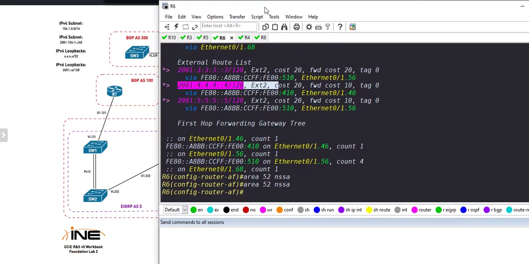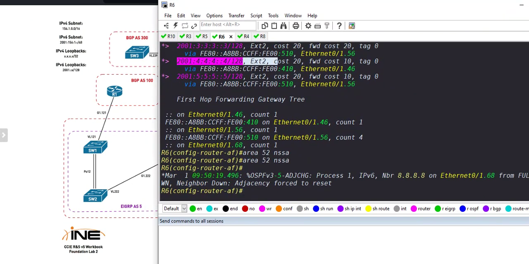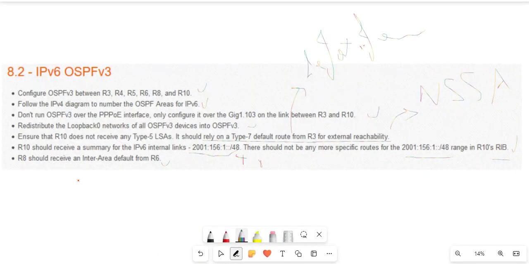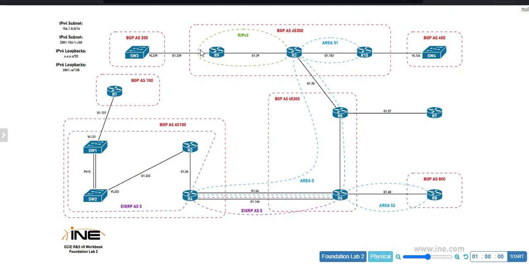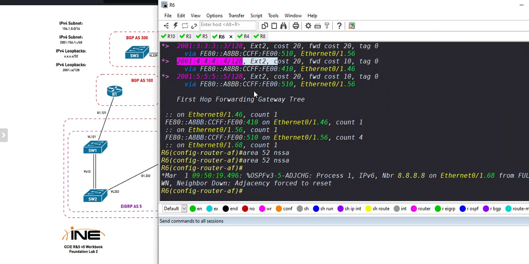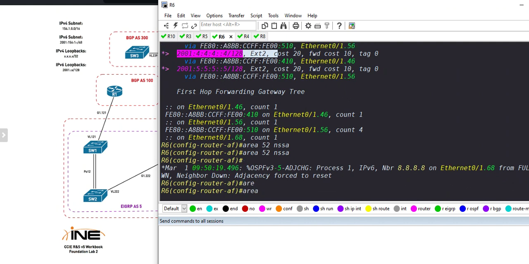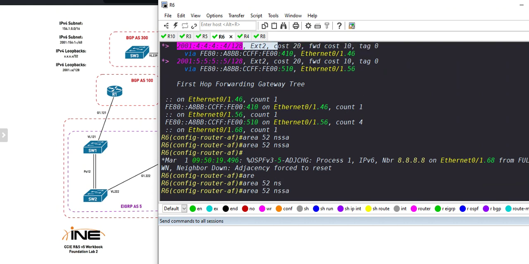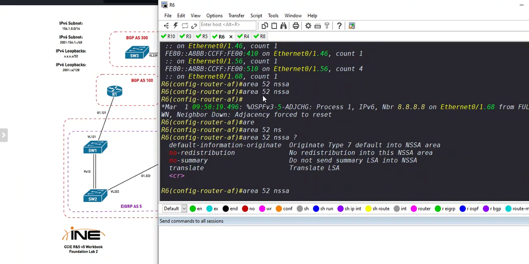And it says interior default. Then on R6, I type area 52 nssa, and no summary.